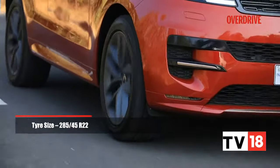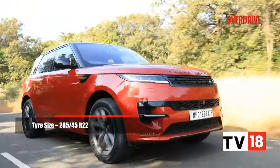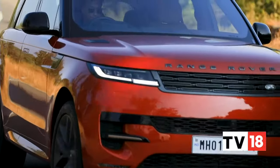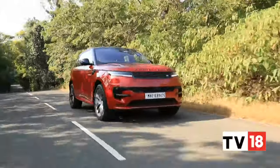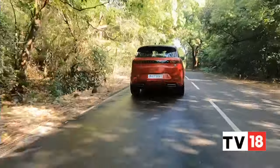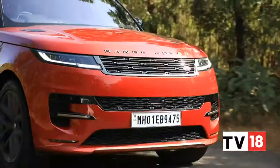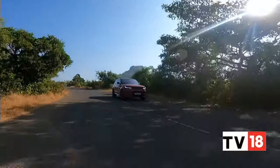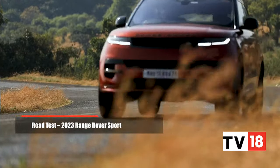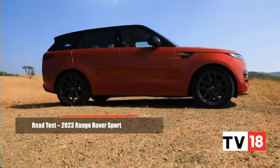These massive 22-inch wheels look great, but going a size or two smaller should be best for our conditions. The Range Rover Sport can chop and thud over our uneven city roads, but the impacts are quite well damped for such a large-sized wheel. Either way, this fades away quickly as speeds rise, and with the significant suspension travel from the air springs, you don't really need to tiptoe over rough patches. Quite a significant change is how much of a better handler the Range Rover Sport has become — it can't hide its massive mass and the fact that it's a big tall SUV, but within those parameters things have moved on quite a bit.